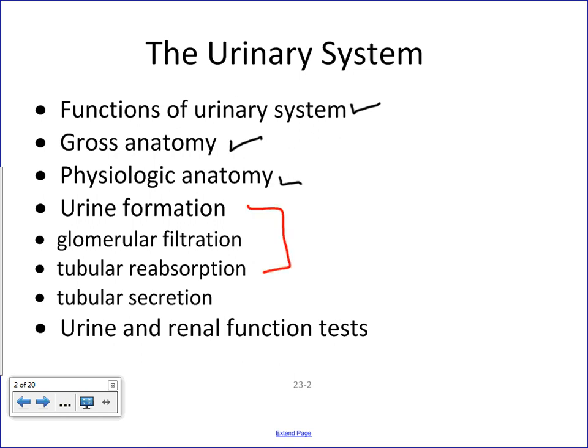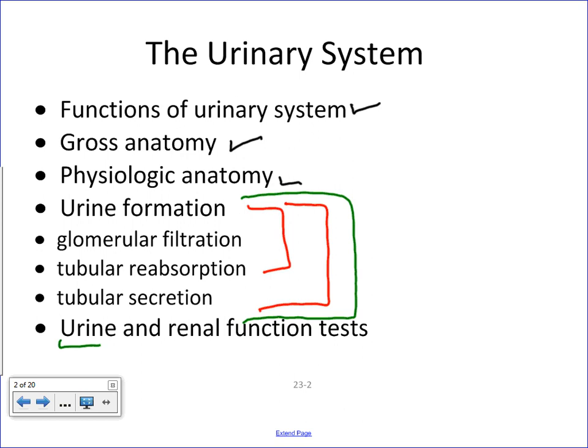If not, then this is a video that I know a lot of people are going to want to watch, just because I get a lot of requests on this, and this is the stuff that confuses people about the kidneys, basically all the microscopic functional aspects of the kidneys. And it's really not that hard to understand if you have a good clear-cut understanding of the purpose of the kidneys in the urinary system, and if you have a good imagination with all things molecular and just break it down appropriately. And I will do my best to do that for you guys.